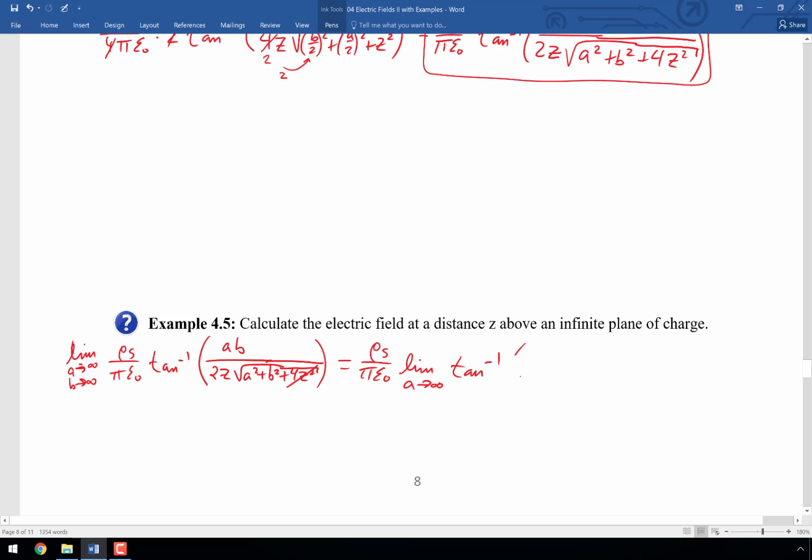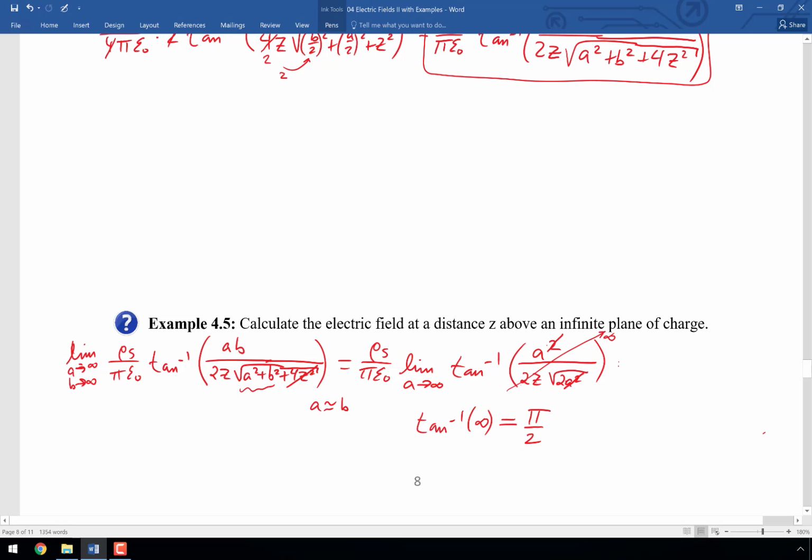The arctangent of, the numerator is now going to be a squared, so I'm just going to say a is approximately equal to b. A squared divided by 2 times z, and left underneath the square root here, I'm going to have the square root of 2a squared. Well, let's see, this a squared under the square root is just going to become a, and so therefore this part will cancel with that part, and that means that this is the limit of a divided by 2z times the square root of 2. So that means that this whole thing is going to go to infinity, and the arctangent of infinity, let me just make a note here, also something that a mathematician would probably lose their mind over, is equal to pi over 2.